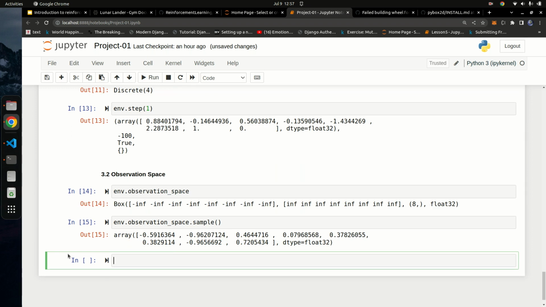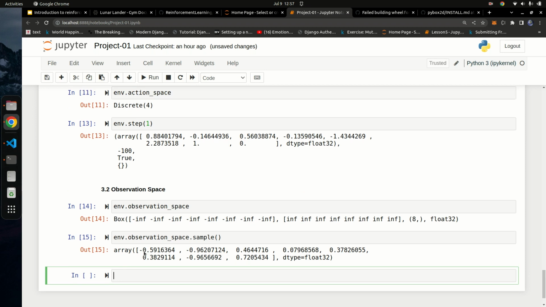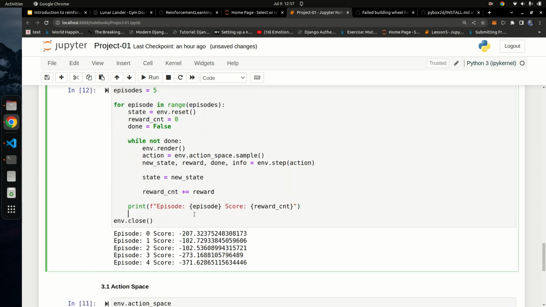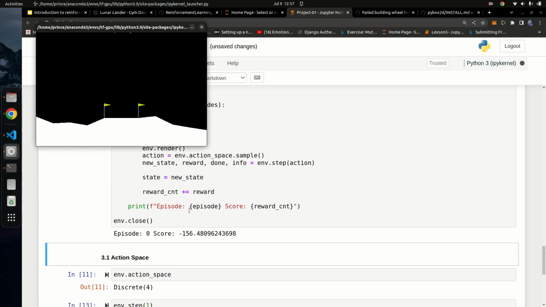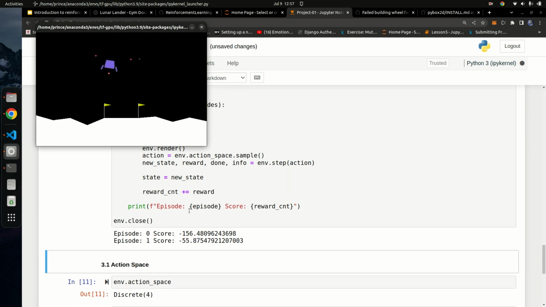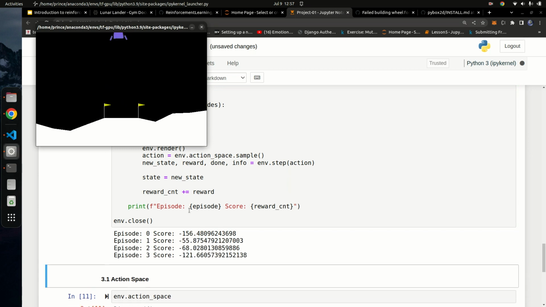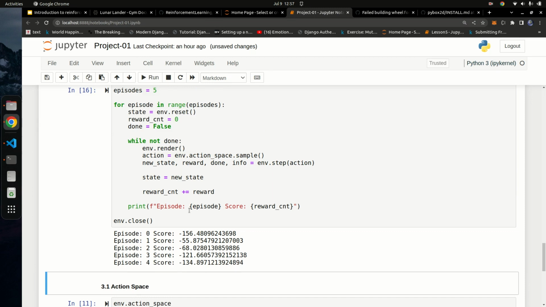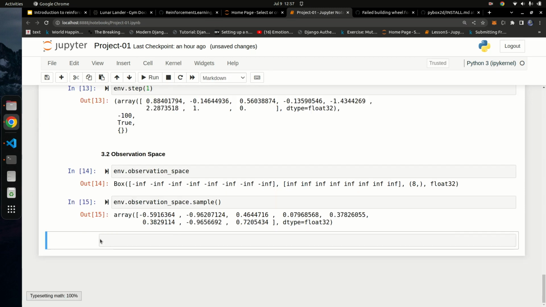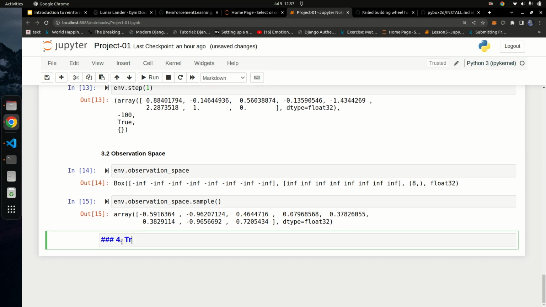We are going to go ahead and simply train our agent, because right now if you run the code, you see our agent is not doing anything because it's not trained, right? So you're going to be using the Deep Q-Network to train this up. The first thing I'm going to do is scroll down here, make this a markdown cell, and make this step 4, train the agent, the reinforcement learning agent. Let's say RL agent.